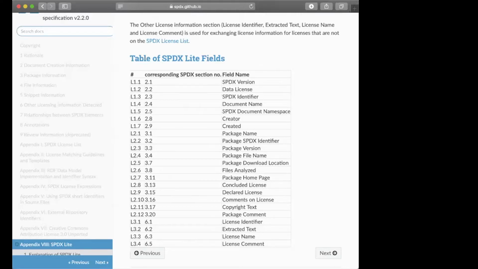Probably, and this is my guess, my personal opinion, SPDX Lite will be the way that many companies, maybe most companies over time, use a software bill of materials to discuss with their customers and suppliers. Because it's light, you should be able to use SPDX Lite on custom software very quickly. And major projects like the Linux kernel are putting the most important SPDX fields into all of the source code, so that when you're using something like the Linux kernel, you'll also be able to use SPDX quickly and easily.